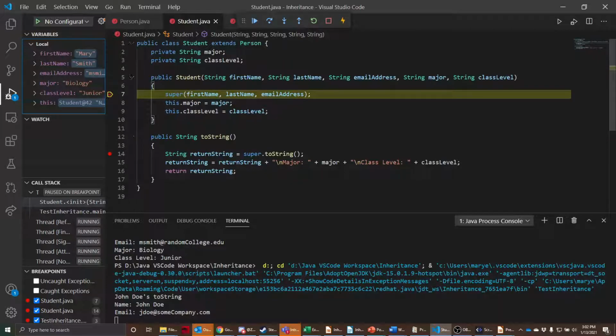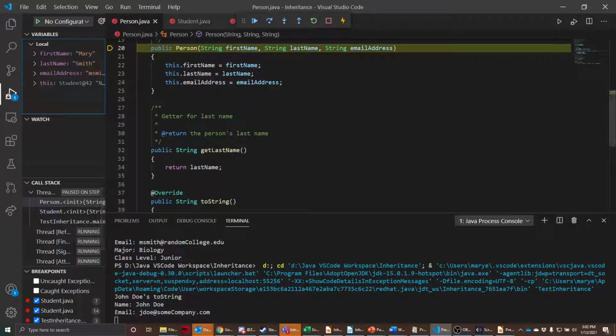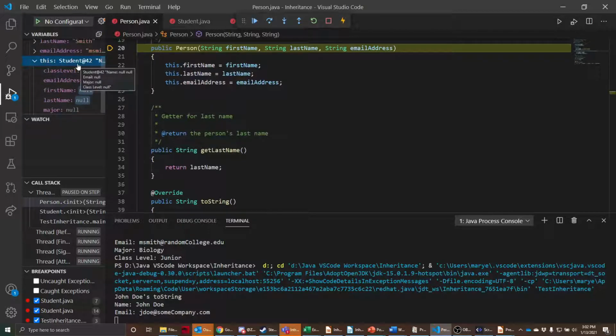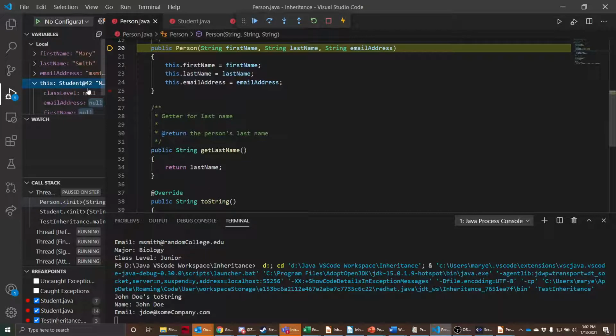Now notice we have this call to super. So if we go into that, that is going to take us to the person. Now notice here, this is a student. It has all 5 of these, but we have some highlighting here in the debugger helping us understand that these are the pieces that are relevant here, that it knows about.